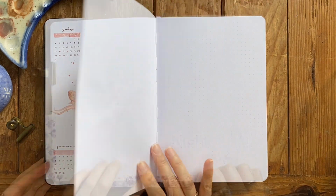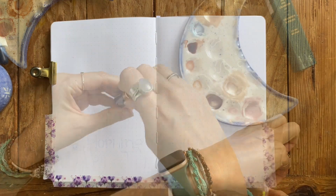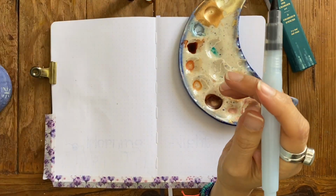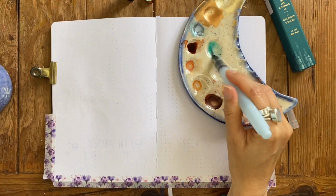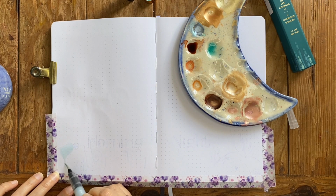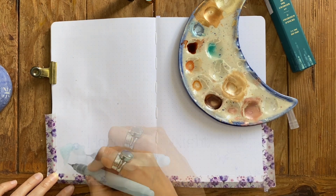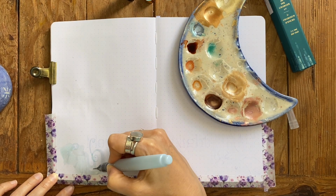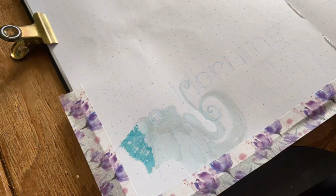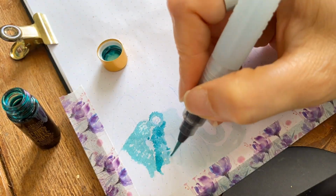And now comes what I believe is my most favorite spread of this setup. Drawing all the octopuses was just fascinating, but this spread in particular is so full of color and whimsy that I fell in love with it. This is one of my basic spreads because it contains my morning and night routines, which now include checklists of the supplements and daily rituals that I need to function properly. I do look into those pages on a daily basis so that I won't skip a thing, and so far it has been really working.